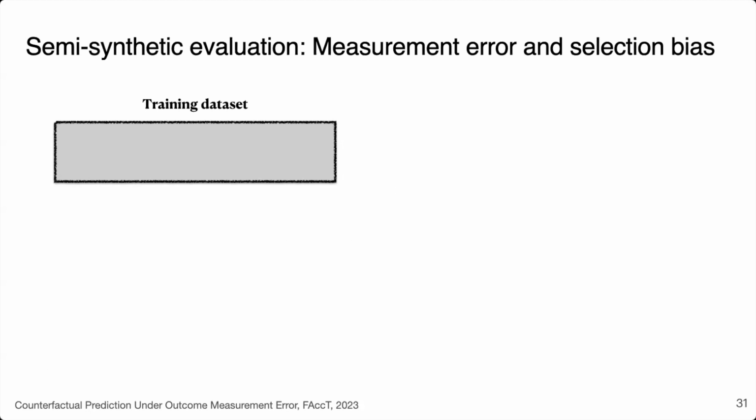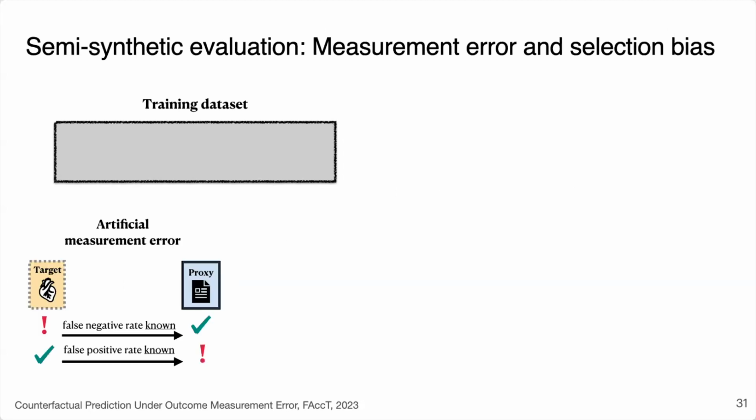So we have to be very careful about how we're constructing prediction tasks because we want to systematically insert these reliability challenges impacting labels and then be able to actually evaluate it on an unseen test data set in which none of these challenges are of a concern. So the way that we get around this is we insert synthetic measurement error in our training data set by assuming that the labels that are given to us, the job employment outcome and the diagnosis with a new chronic medical condition, are actually the target outcomes. So those are the perfect outcomes. And then we flip those target outcomes with a false negative rate and a false positive rate that we know exactly. So basically, we assume that the labels we're given are the target outcomes, and then we generate proxies by the synthetic error insertion process.